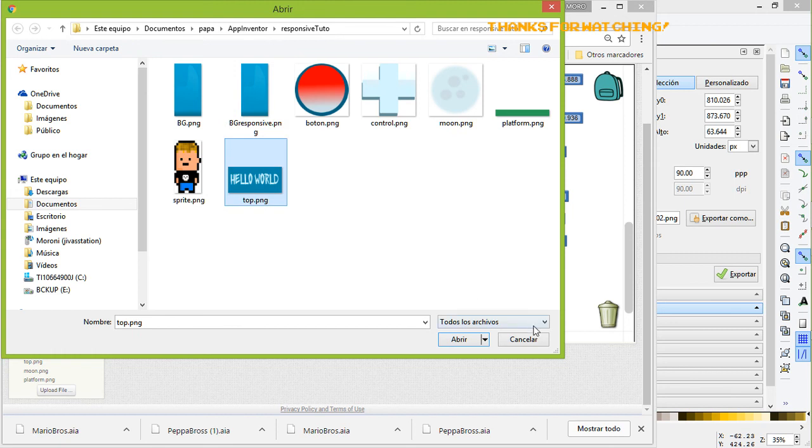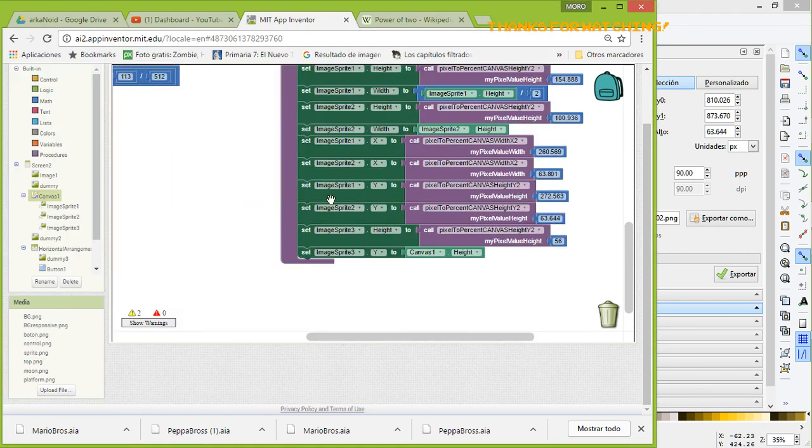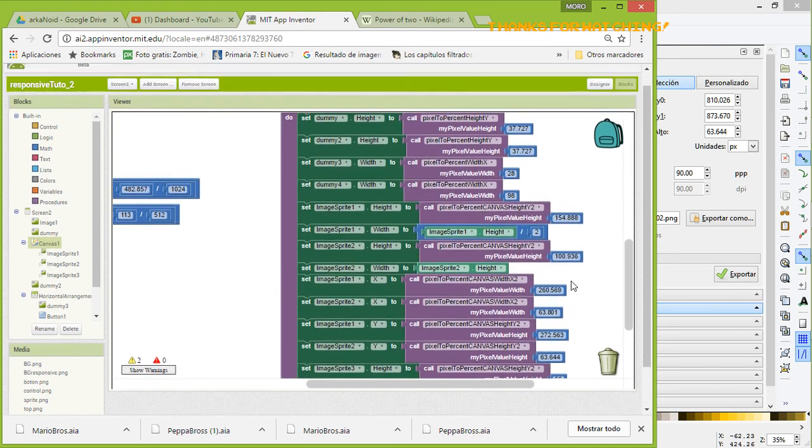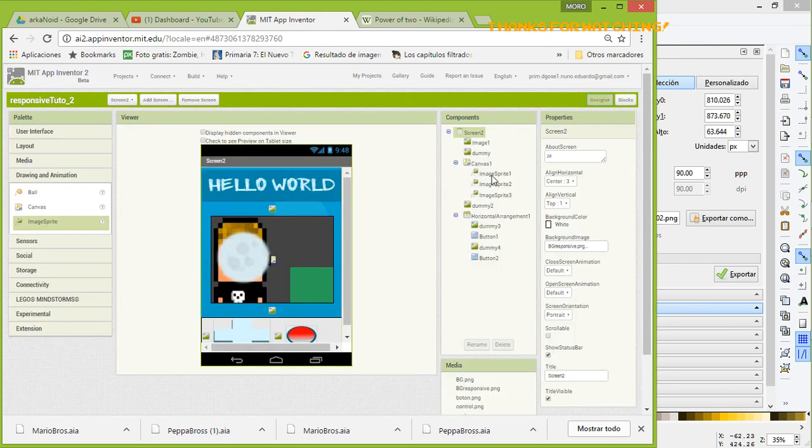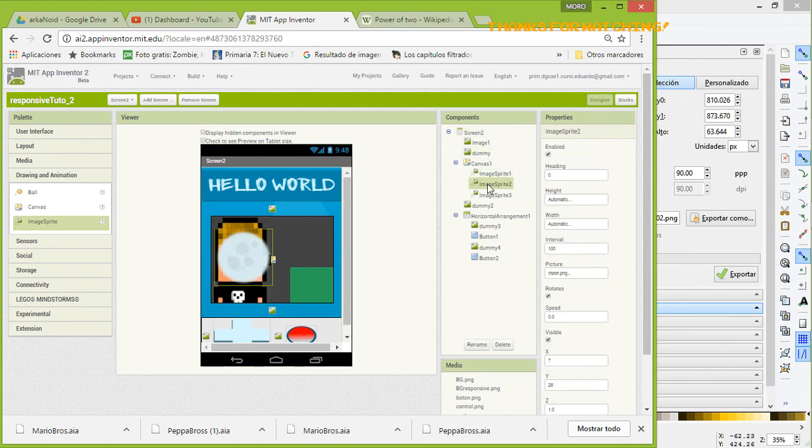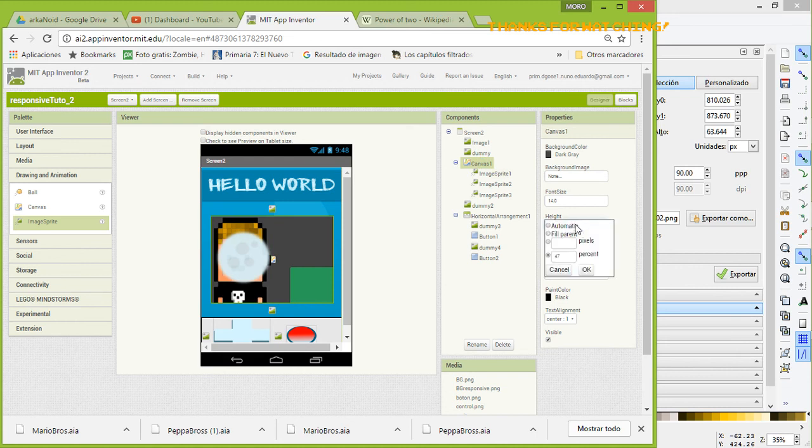That's not difficult using the designer. Sometimes I try to make it very accurate, but sometimes you can say, no, this is just like 30%, this is 40% or something. But it is necessary to check for canvas. When you work with canvas, you don't have the option to set everything in pixels. If you set it to pixels, you will have different results in cell phone and different results in tablet. So watch out with that. I recommend that. And remember, responsive is just in screen 1 where you set this value.